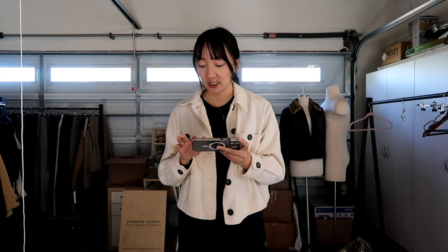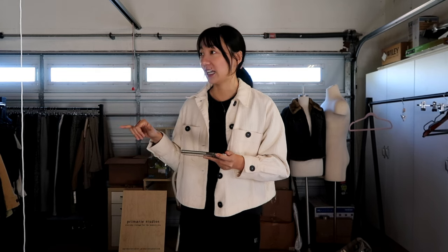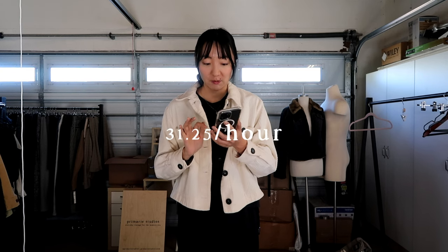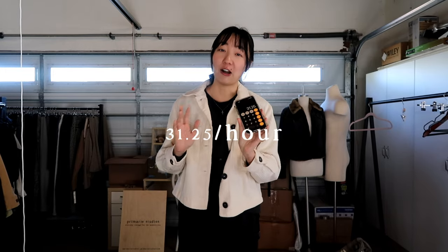I brought my own food so I didn't have to deduct that cost. I'm not counting the sign as a cost for this specific market since I plan to use it for future markets too — so my net profit stands at $95.23. That works out to about $11.87 per hour, which is below minimum wage, but at least I made a profit. Ideally I'd want to net around $250, which would be about $31.25 an hour for an 8-hour day. The economy isn't great right now and people aren't spending as much — and maybe people shop for Christmas at the mall rather than flea markets.